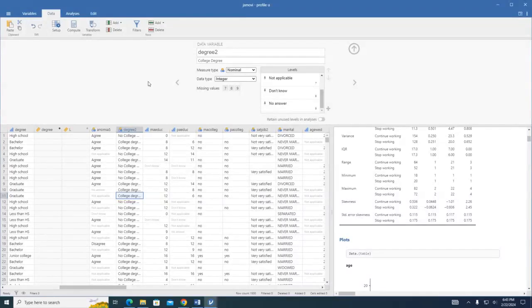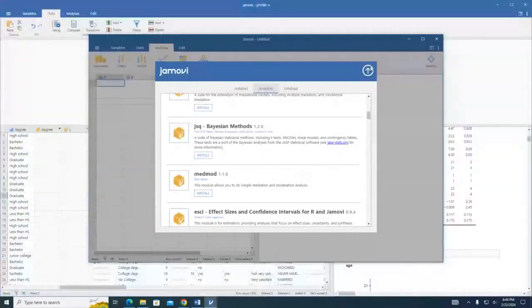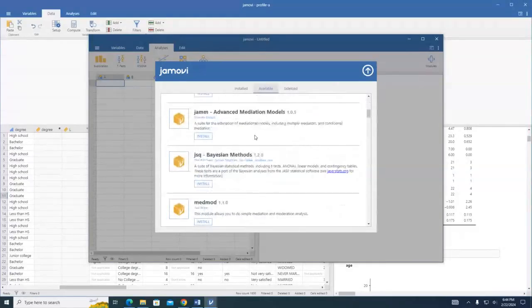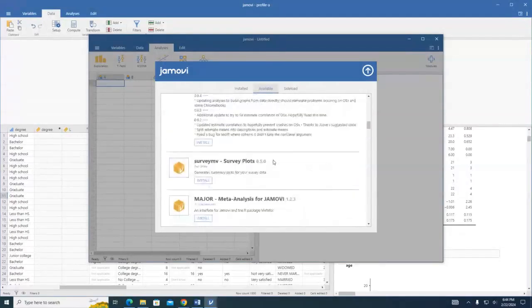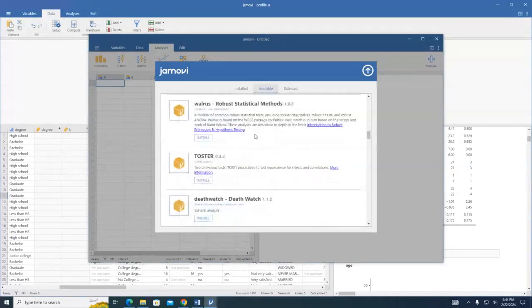I see. So then where's the place we can learn? Do they have a special community? You can often get those new updates to learn how it works. From here, the community where you're able to add it would be on this section where you have add module in the beginning before you open a file. And you're able to see some of this information. For instance, down here you can have advanced mediation models, Bayesian method. You can continue into survey plots and choose which one you would like to use.